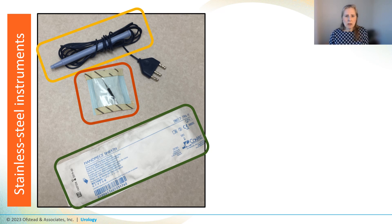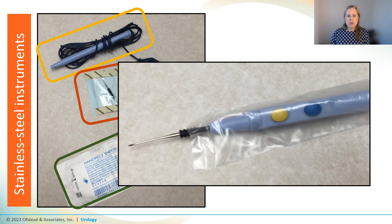We asked why disposable instruments were out of the peel pouch in the drawer — they're supposed to be discarded after use. They explained that's where the sheath comes in: they were reusing the single-use handpieces without cleaning or sterilizing them between uses. There's no IFU for cleaning or sterilizing them because they're single-use devices. Their solution was to place a sterile sheath over the handpiece, then poke the cautery needle through the bottom of the sheath to perform cauterization — which is about as effective as a condom with a hole in it.